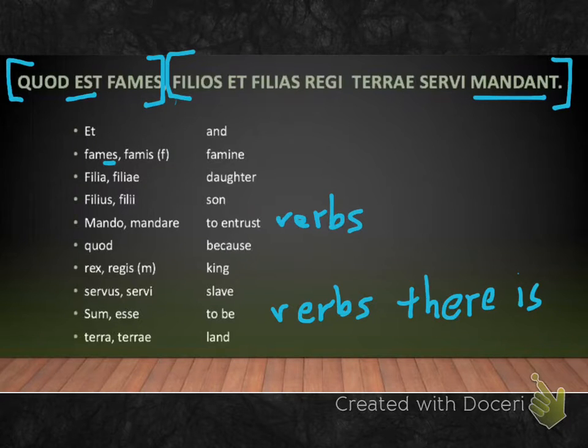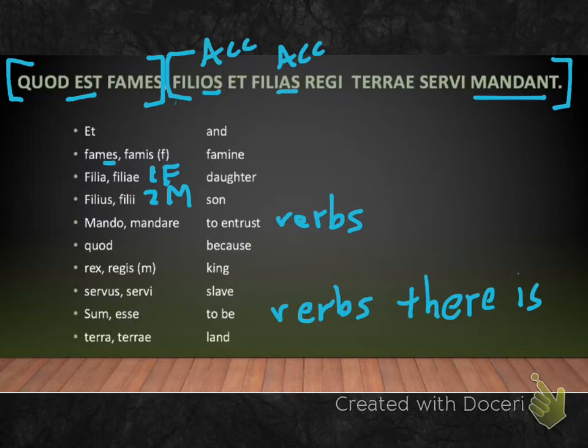Now I'm going to look at the rest of the sentence. Filios, from the word filius, filii, which is second declension masculine, ends with os, which makes it accusative, which means it is a direct object and has to be used after the verb. Filias is from filia, which is a first declension feminine noun. The as makes it accusative, which means it has to be a direct object. Filios and filias, of course, stay together because of the and between them.